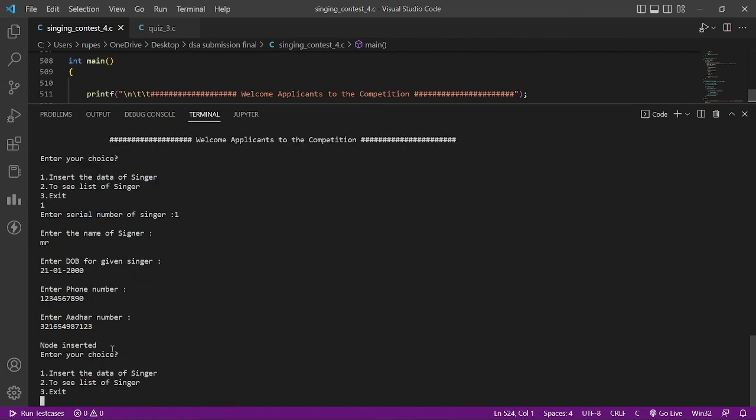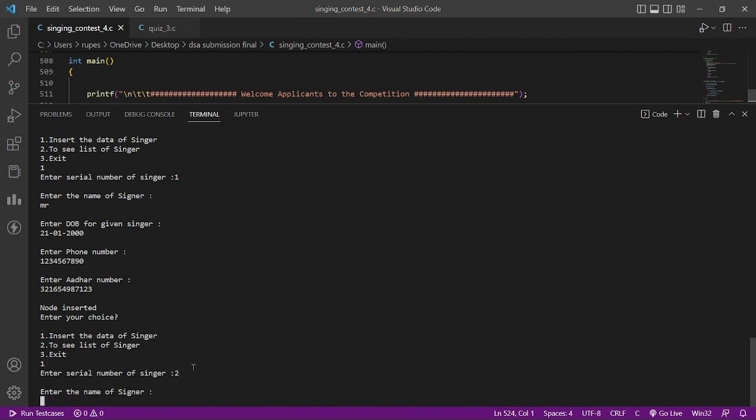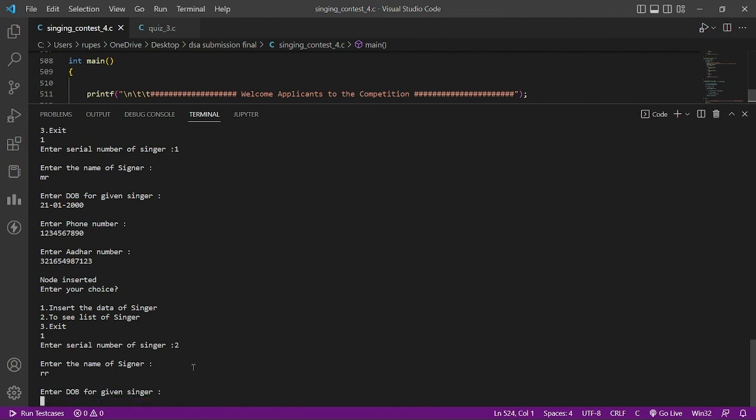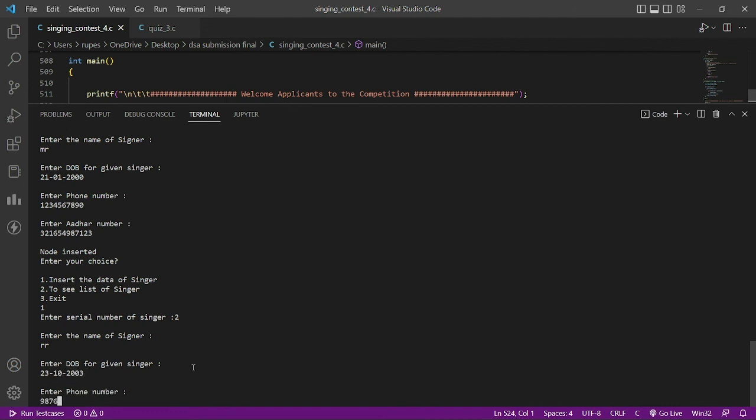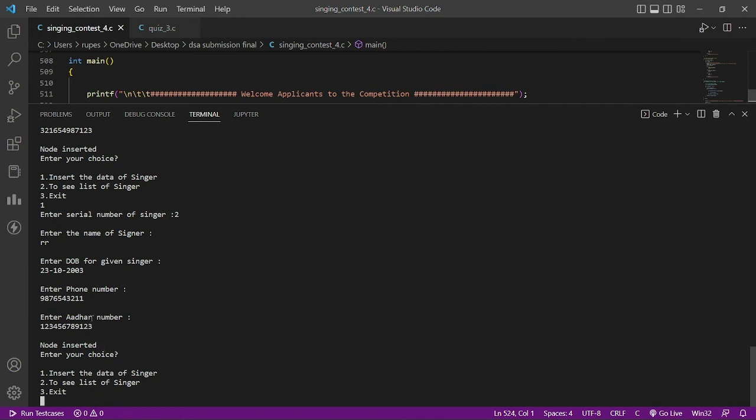Now we have inserted the first singer successfully. For the second singer, the serial number is 2, name is RR, date of birth is 23/10/2003, with a phone number and Aadhaar card number. So two singers are inserted successfully.